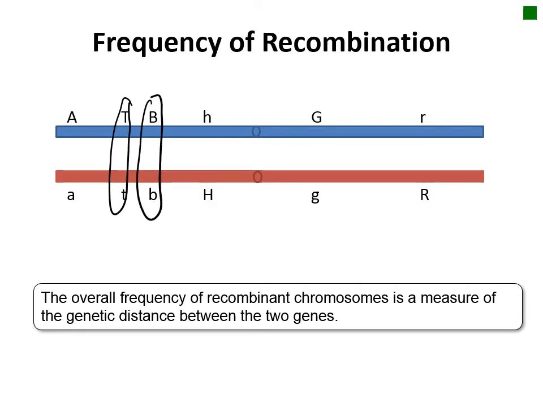This makes a crossing over event occurring in between them much less likely, because the only place it could occur to separate the two alleles would be here between the genes. This means that the frequency of recombination between any two genes ranges from 0% when crossing over never takes place to 50% when the genes are so far apart that crossing over between them will take place. The less recombination between the genes, the closer they are on the chromosome.